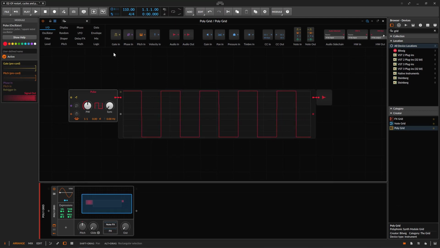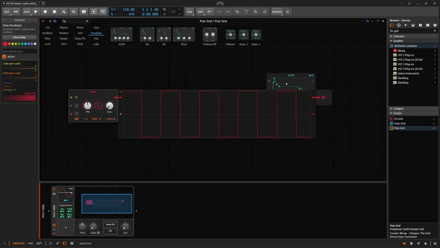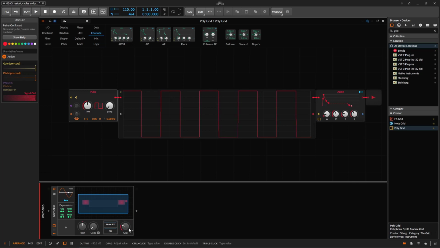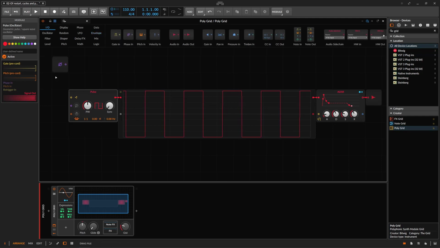Now, if you think about this, I'm going to bring in an envelope because right now it's super annoying. So I would like to do something like that. Okay, since we now know that we have this retrigger on incoming notes, what's going to happen if we connect something else to retrigger this? Maybe I don't want to use the keyboard. I don't want to play a key to have the phase restart. So we can go to input and output and bring the phase. And this is going to be the device phase.